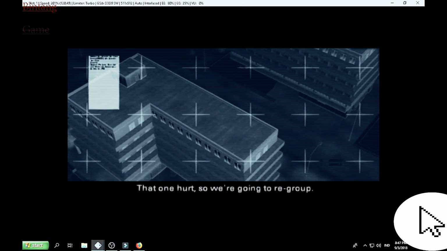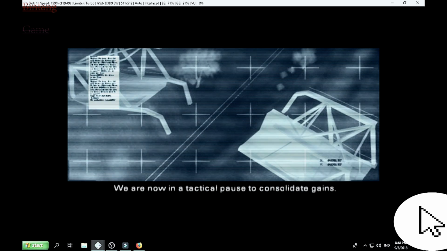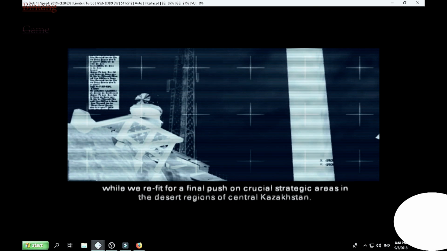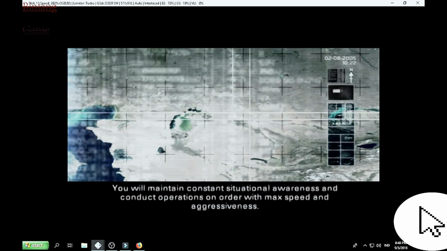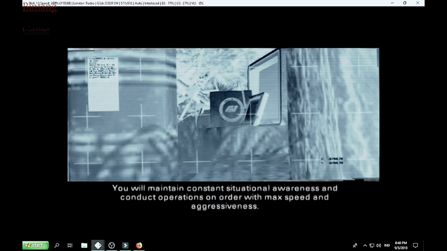Now that one hurt, so we're gonna regroup. We're now on a tactical pause to consolidate gains. Small unit offensive operations along the forward edge of the battle area will continue while we refit for a final push on crucial strategic areas in the desert regions of central Kazakhstan. You'll maintain constant situational awareness and conduct operations on order with max speed and aggressiveness.